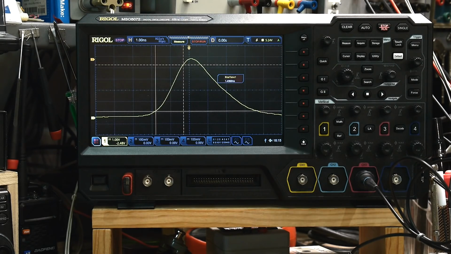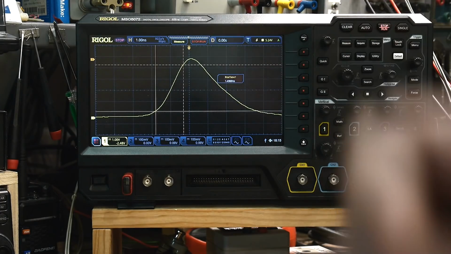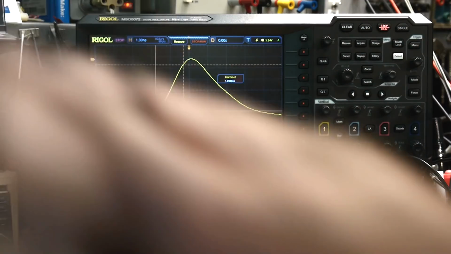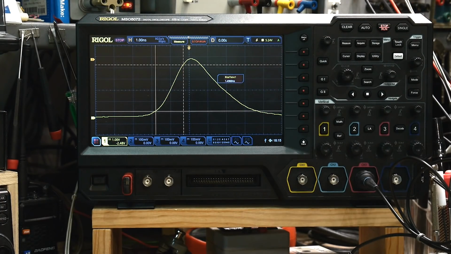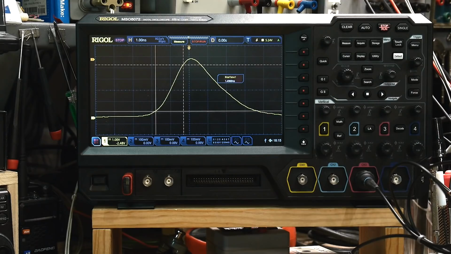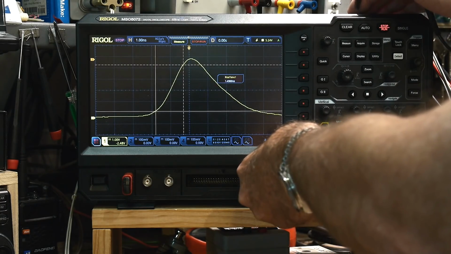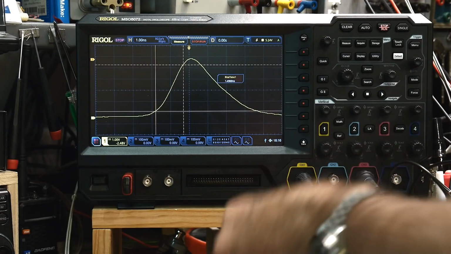Okay, the next one to test is a really nice Tek one. I really like the looks of this one. It's a very interesting one. It's a little bit longer cable length, which is nice sometimes to reach around. Might be 2 meters. It's a 10 times only. It has no switch. Oh, yeah, I should say that. Some of these are 10 times only, and some of them are switched. The Rigol one was switched, and none of the other ones were switched. They're all times 10. All right, let's put this in.